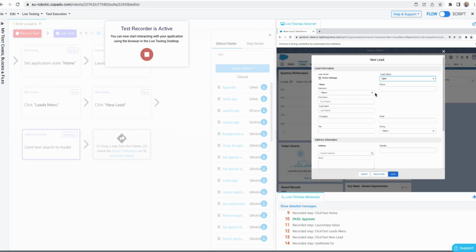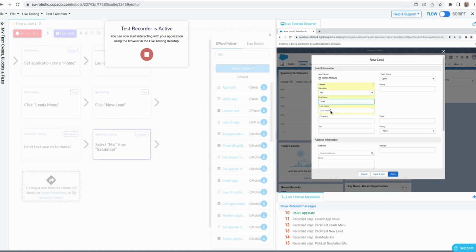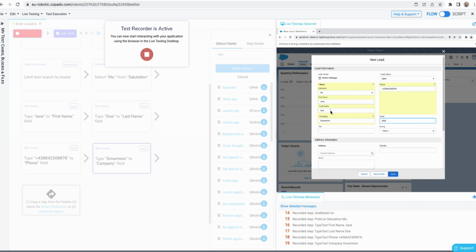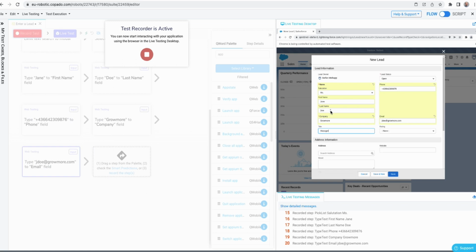Now notice that while I'm doing this, this left portion of my screen is having these steps auto-scripted for me in the flow editor, which uses these easy to understand cards or tiles. So an example of the Salesforce nuances being taken care of by our robotic testing is that tile towards the top left. And that says to intelligently limit the text search now to the pop-out modal in the right for building out the lead. So as more information gets input about this lead, you can see it all being recorded here. And this becomes a script that can be run over and over by a robot to save valuable time and ensure that nothing has broken in upstream environments due to any of your Salesforce changes.